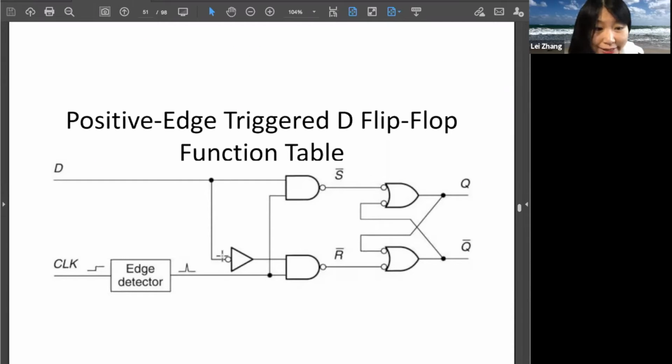This edge detector is used to detect the rising edge of the clock signal, and we are going to talk about its details later. So for now, for the D latch, by adding the edge detector of the clock, we have the D flip-flop.